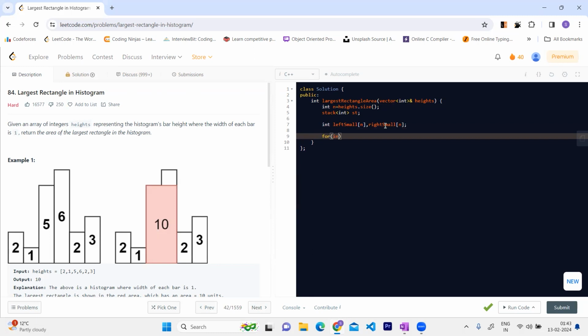So now we'll just run the loop to calculate the left small initially. Left small: while i is less than n, i plus plus.